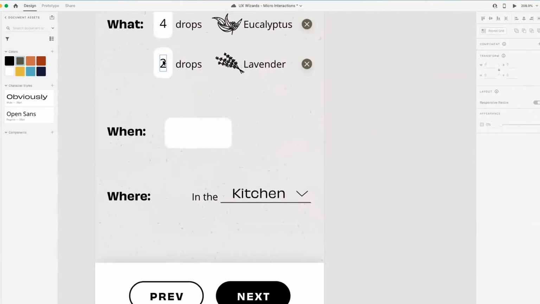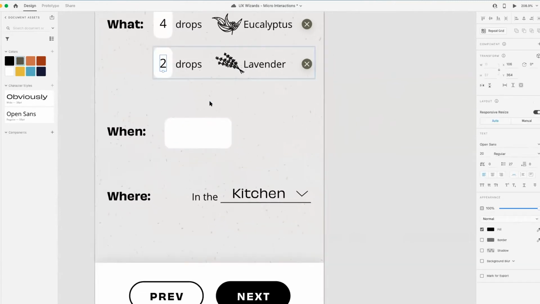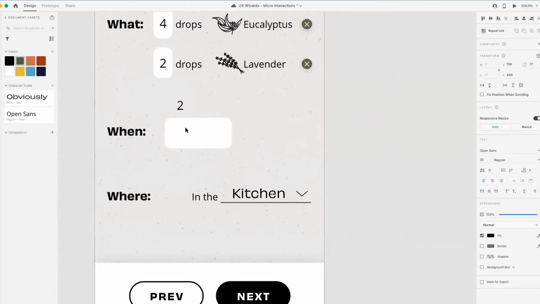So again, I'm going to just grab in here and grab this number style. So let's just quickly get all the elements we need for a time picker. I think for this, I'm going to do either like 5 o'clock or 5:15 or 5:30.